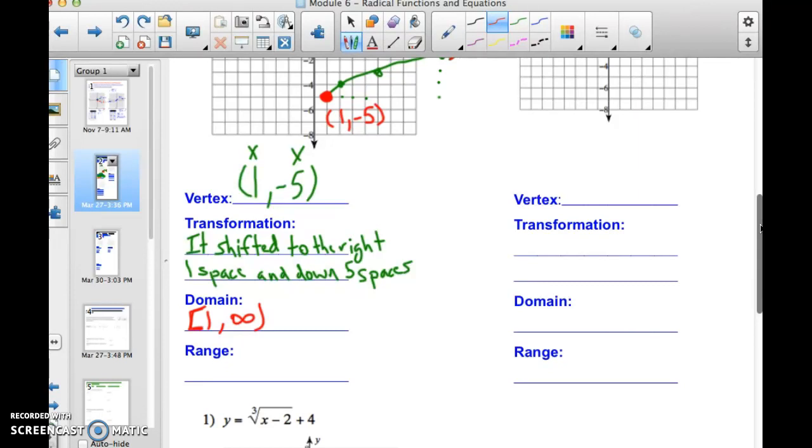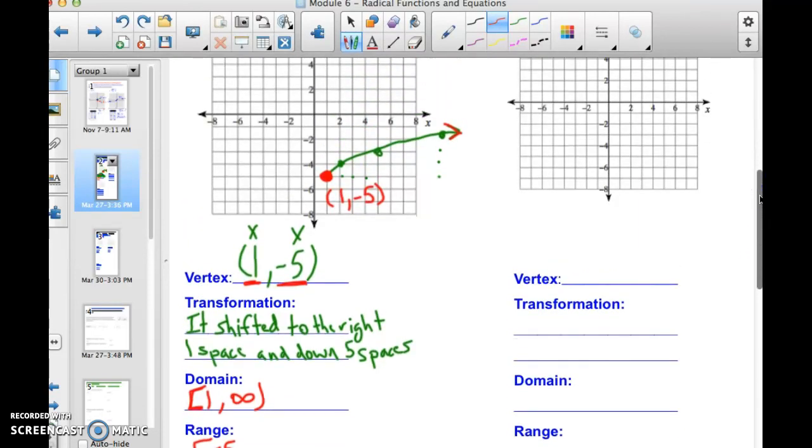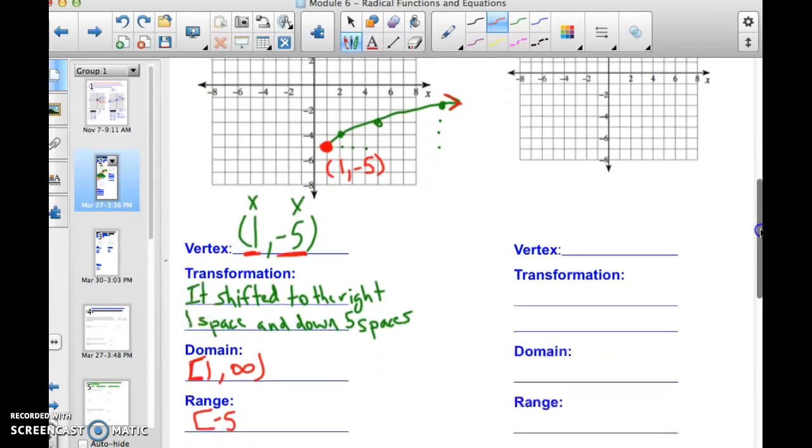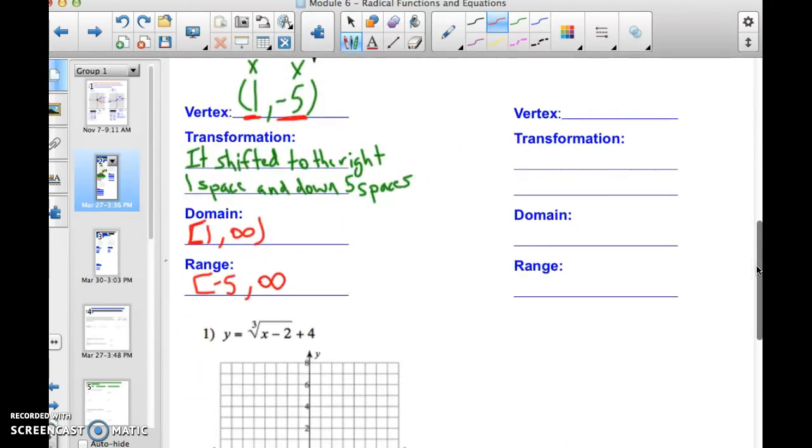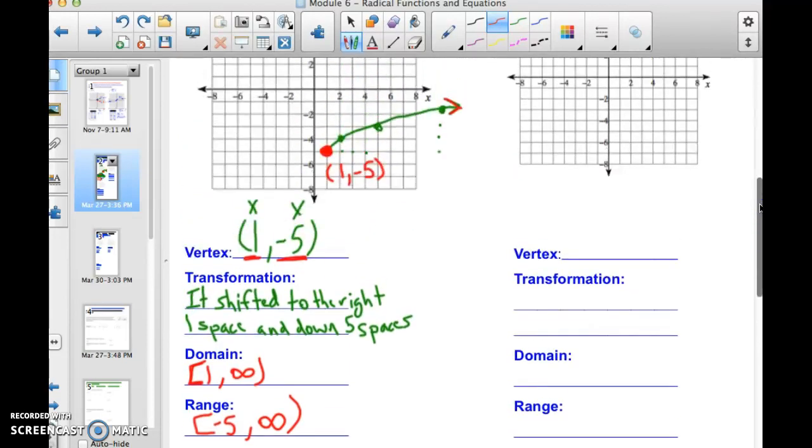Now, the range is similar to the domain. Sometimes the range will be a little trickier, especially if it's negative, because then you'll start with negative infinity. But it goes from the lowest point to the highest point, floor to ceiling. The lowest point of this graph, if you notice, the leftmost point of the domain was the x value of the vertex. So the lowest point of the range is the y value of the vertex. So I have to bracket that because we include that value. And just like this arrow goes to the right forever, it also goes up forever as well. So the range is negative 5 to positive infinity. But please be advised, again, if it was a negative function and it would go down and to the right, that would affect the range. You'll see that in your practice problems.